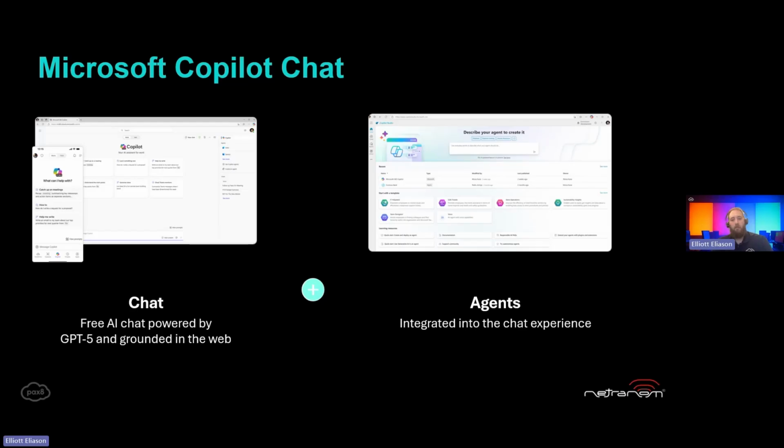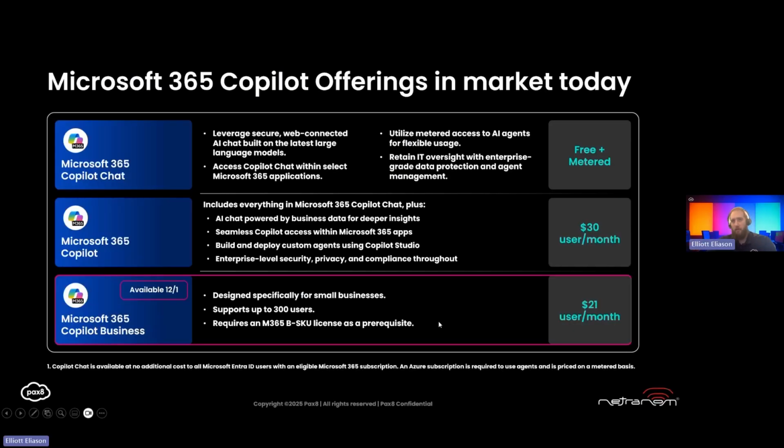But again, this is more a training ground, for doing those fun different things to better understand how to use this tool. And again, if you have Microsoft licensing today, this is available to you. Go into your Microsoft browser, you'll be able to utilize this and move forward. And we'll look at this a little bit in a second, and I'll show you some fun ways to get started. But that is the first of these offerings, Microsoft Copilot Chat.